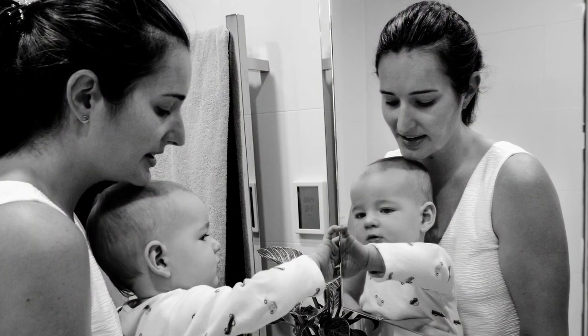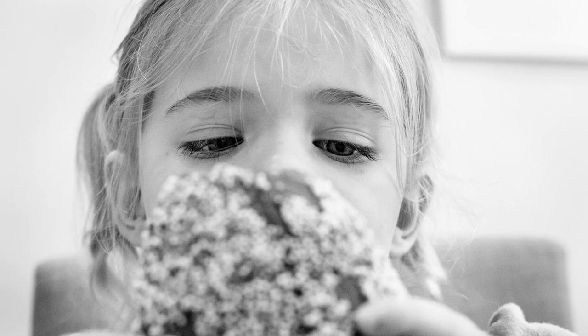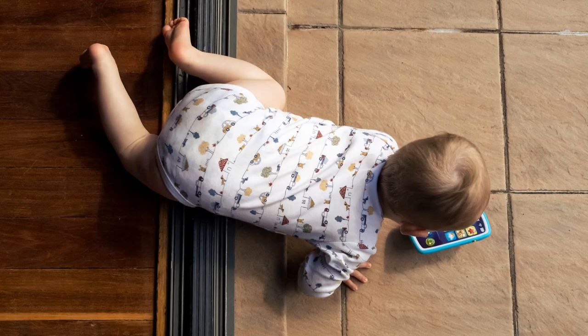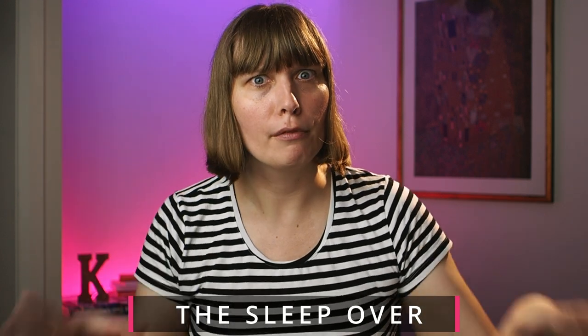I'm going to be laughing and talking and engaging as much as I'm going to be taking photos. I'm going to be right up in your faces, getting close and then closer, to take pictures of those authentic moments. In order to be there up and ready with my camera at 5 a.m. when your toddler starts running around, I sleep over. I come over for dinner the night before and just hang out with you all.